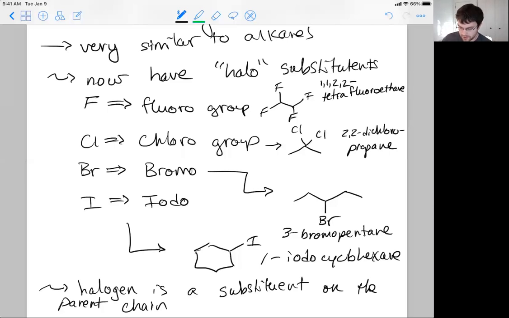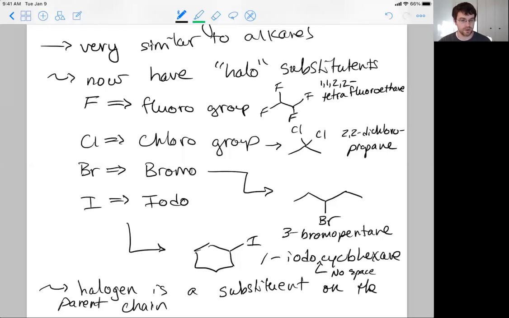Okay, if you notice, there's no space between the halogen and the parent chain once we get to that last substituent off of our parent chain. So there's no space in 1-iodocyclohexane, and then hopefully the others are somewhat clear. And there's also only hyphens when we have numbers going to letters. So this is a lot like what we had looked at with naming alkanes. We just have these new substituents present.